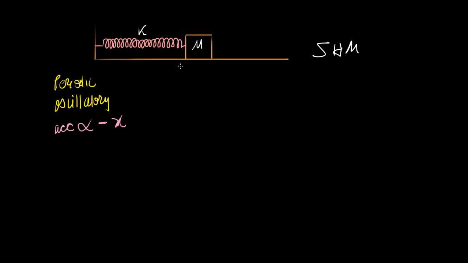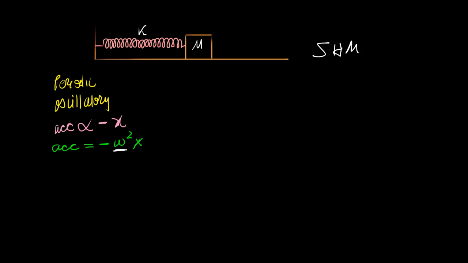Now, we can do one thing here. We can replace this proportionality by giving a constant of proportionality, let's say omega squared times x. This is omega squared because I want to make sure that this term is positive, because the whole minus omega squared x must be negative, so omega squared must be positive.